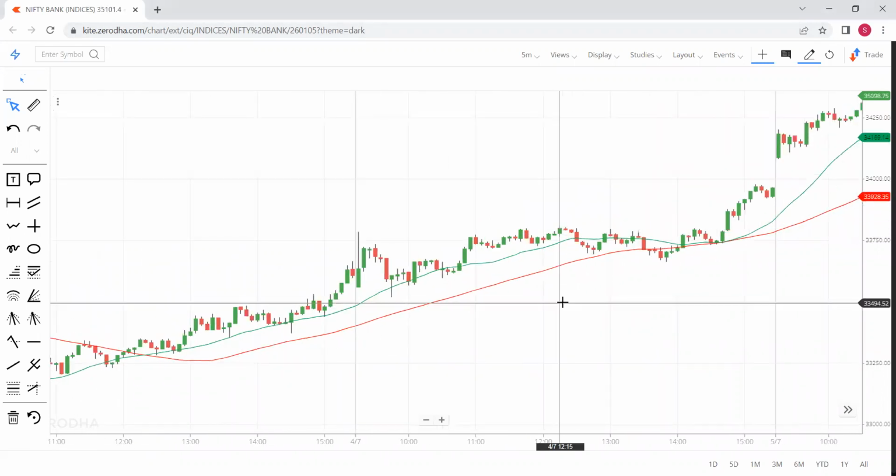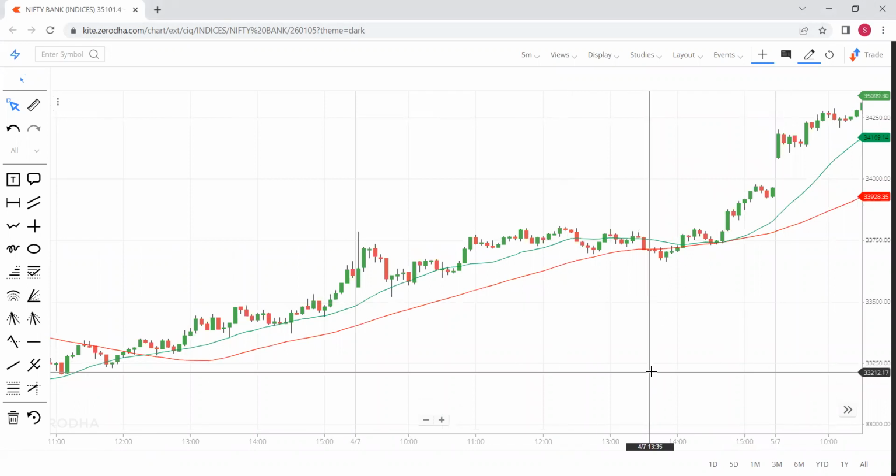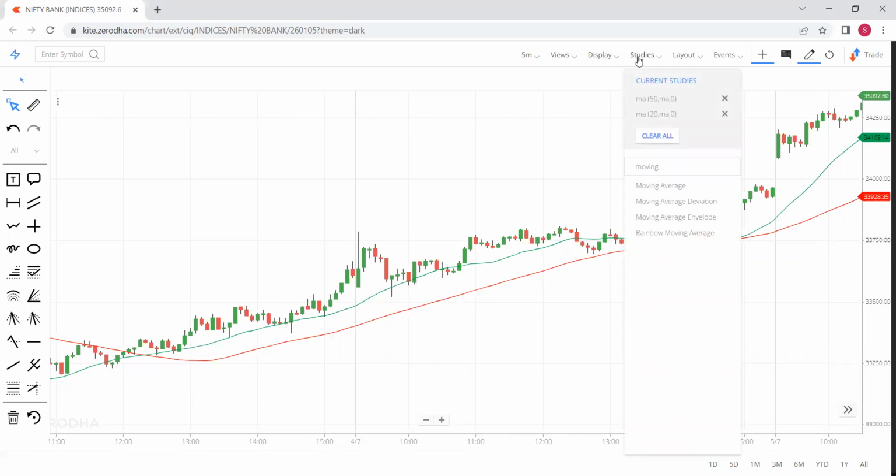Today, welcome to Addhyann. Today, we will be discussing one good strategy which will be used for intraday within a time frame of 5 minutes. We are using a moving average concept to trade our intraday trades. The moving averages that we are using here are 20 period simple moving average and 50 period simple moving average. So these are the two moving averages we will be using for our intraday trades.